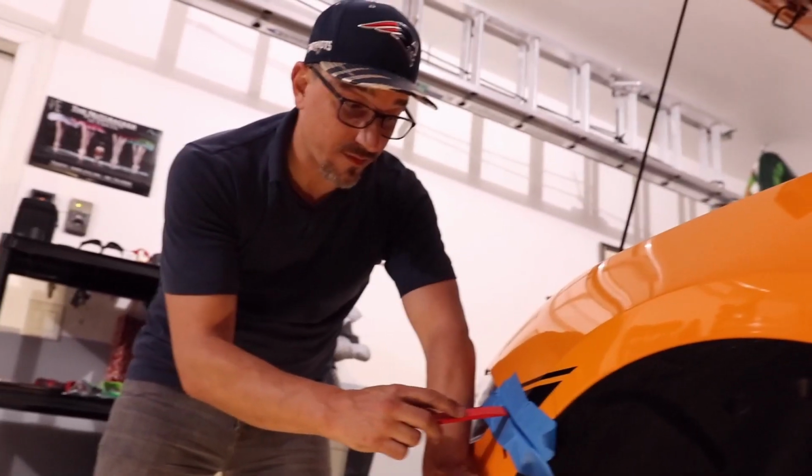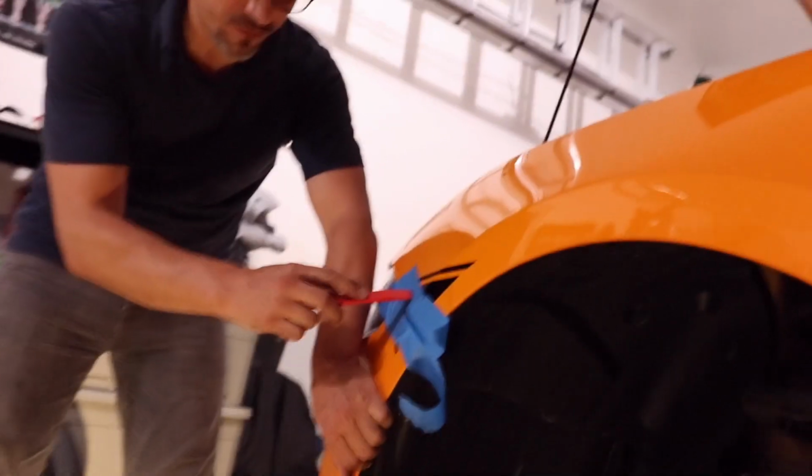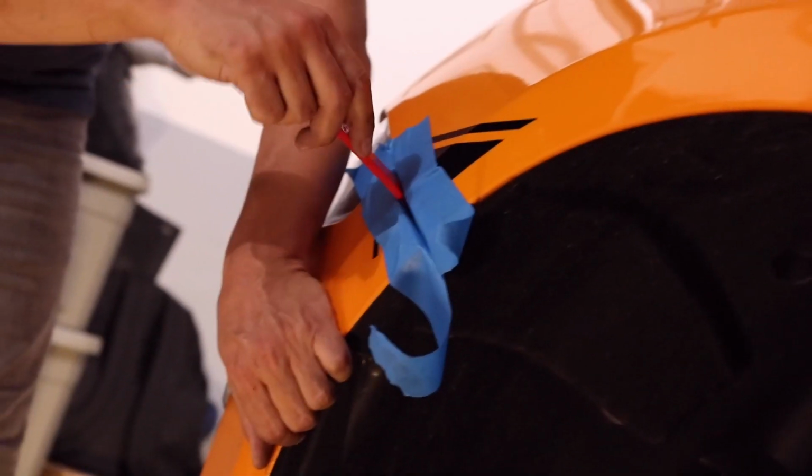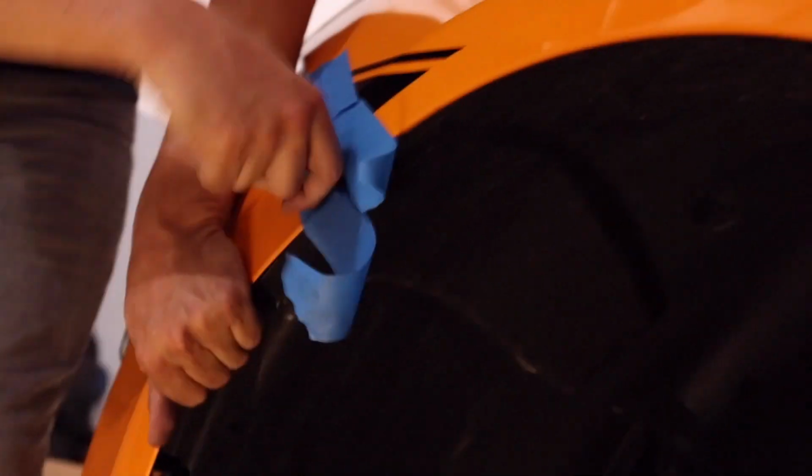Okay, so you can see I've got tape here separating the bumper from the fender, and I'm just going to use this plastic tool here to pry down on the bumper to separate that little plastic Christmas tree that's up inside of there.